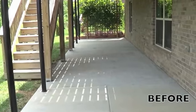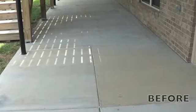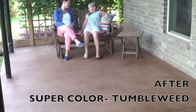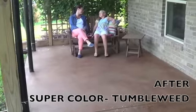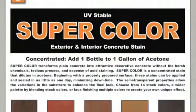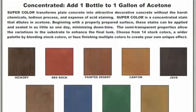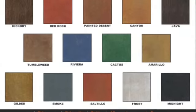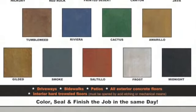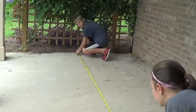Coating Supercolor can turn any plain concrete surface into a work of art. Supercolor is available in 14 beautiful stock colors. A wider palette is available by blending stock colors together or faux finishing multiple colors to create your own unique effect. Before beginning your project, measure your concrete to be stained.